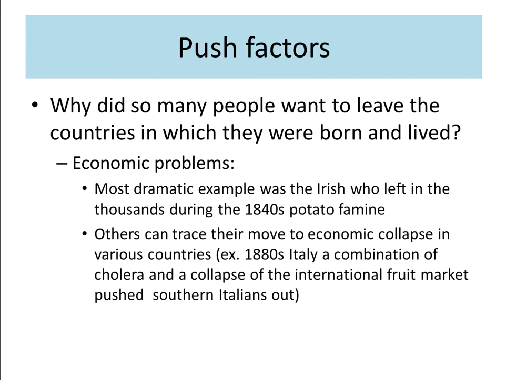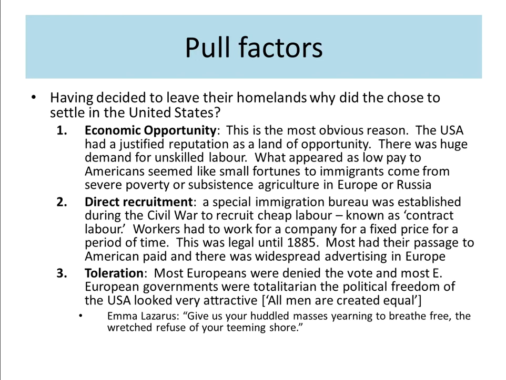Most others who don't come for any of the aforementioned reasons will trace their motive to some sort of economic collapse. In the 1880s, a lot of Italians, particularly in the South, leave Italy as the fruit market dies. There's a combination of both cholera and the fact that Italians who grow fruits, predominantly grapes, actually find no market for their grapes in the 1880s for a host of various reasons. But anyways, to make a long story short, Southern Italians start fleeing in large numbers because they can no longer farm sustainably in Italy. So they choose America, where many of their relatives and friends have gone.